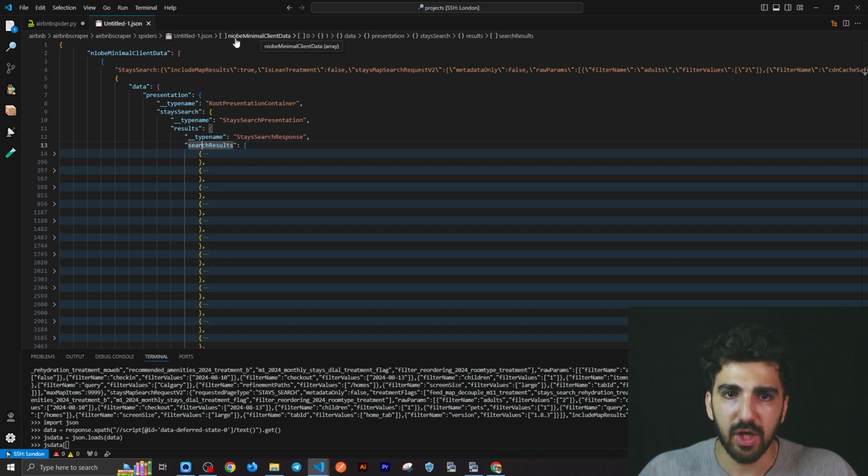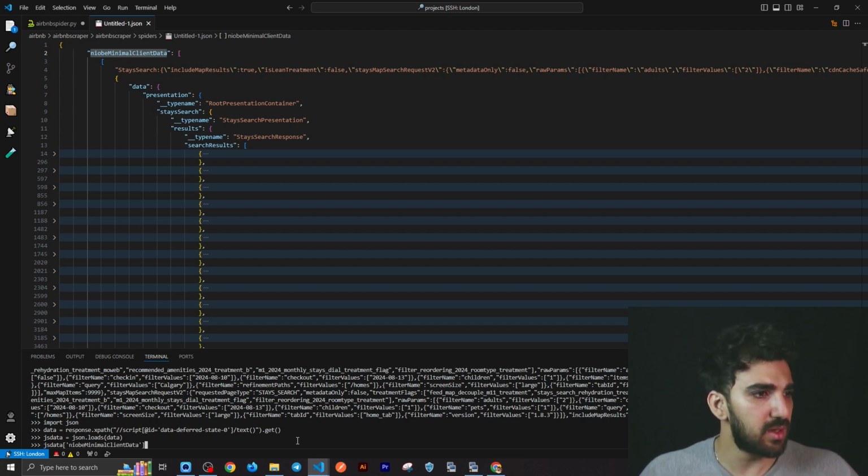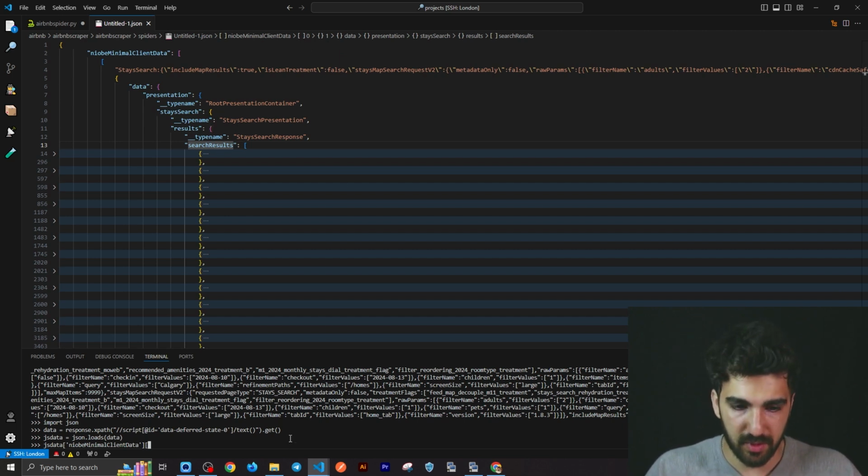JS data, new minimal client data, we need to go to this path. It's a list, so we need to take the very first one, then the second one. In Python everything starts from 0, and I'm just following this path, and then we can say that we want data here.